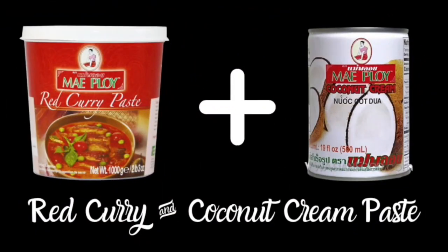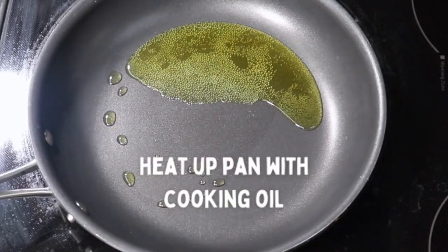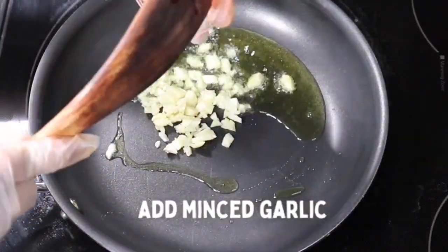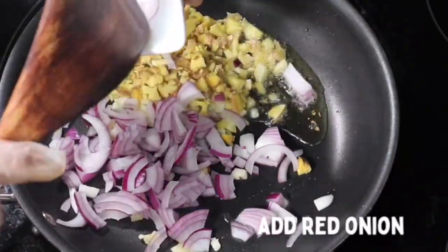Moving along, let's go ahead and prepare the red curry and coconut cream paste, which we'll be adding into the broth later. To do so, heat up a pan and add in about 3 tablespoons of cooking oil. Once it's hot enough, add in the minced garlic. Also add in the minced ginger and also add in the red onions.